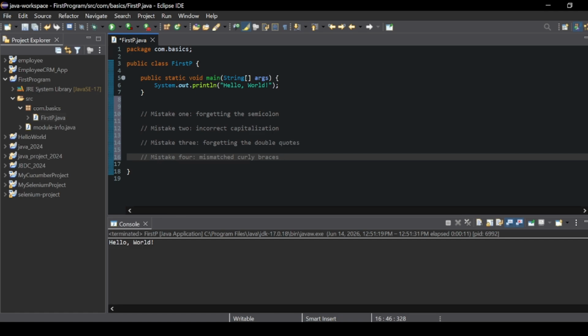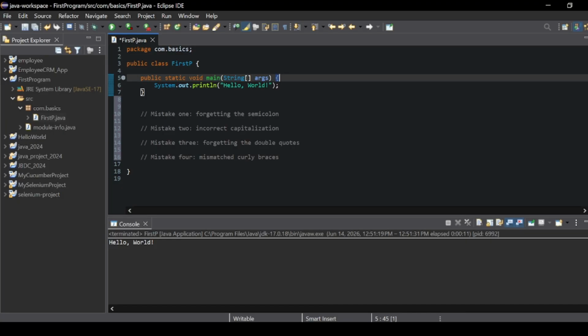Everything opening with a brace needs a matching closing brace. Eclipse usually helps you with this automatically, but it is good to keep an eye on it. For example, if we have an open curly brace here, we should have a closed curly brace.